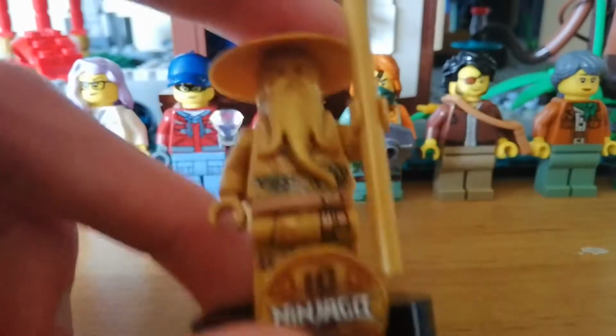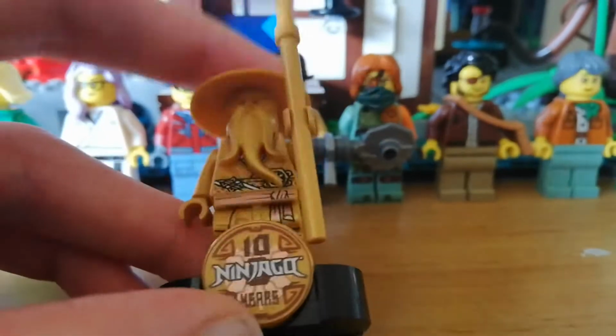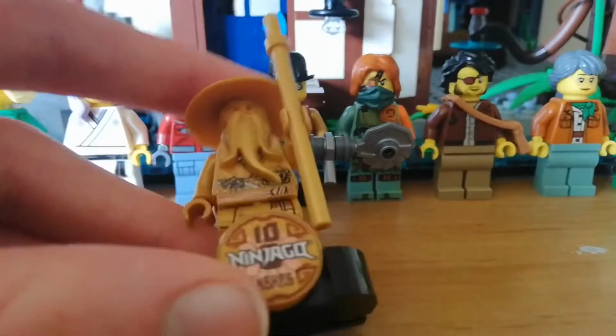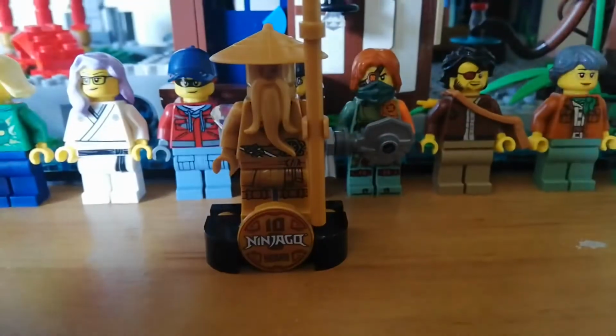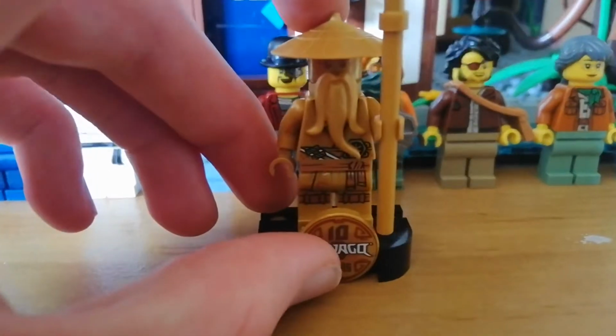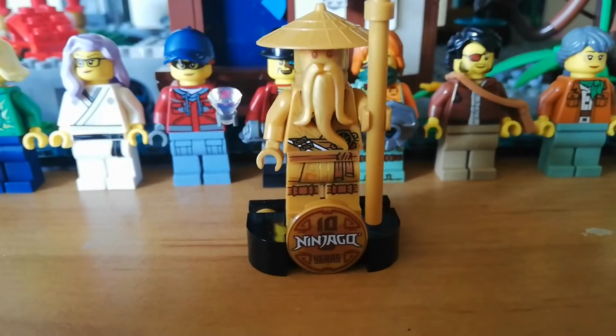But really, your favourite ninja will probably be the best one to get, but this is just the one I wanted to get. I don't have any of the others. Obviously comes with that nice print, and I don't really need to justify this minifigure that well. He's obviously an amazing minifigure to get, and he's kind of like the one to have. So it's pretty cool that I have him. Obviously, he's the one coming in the most expensive set of all of them.